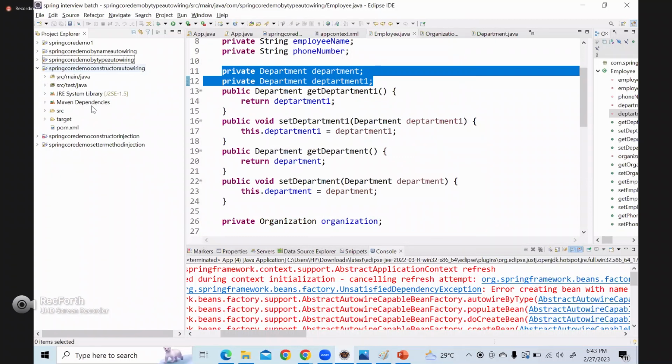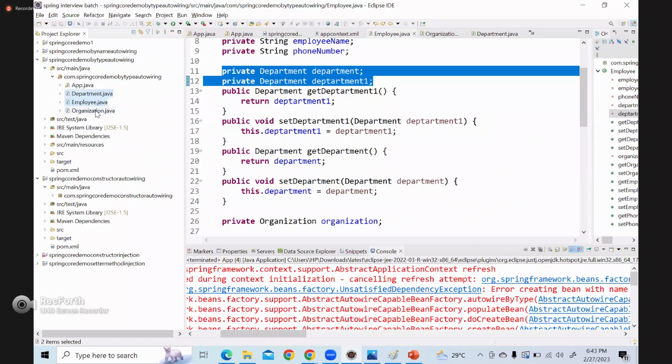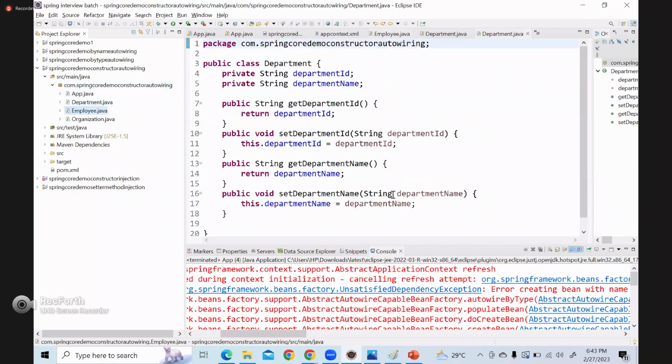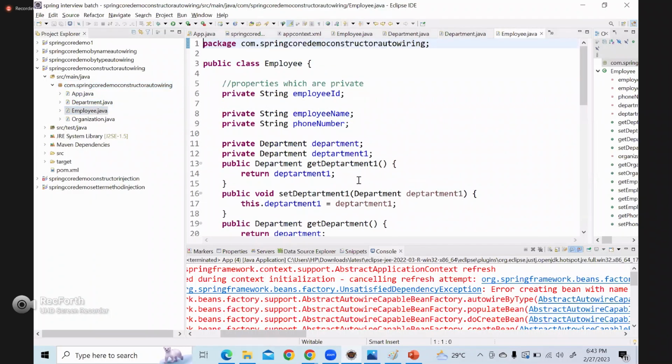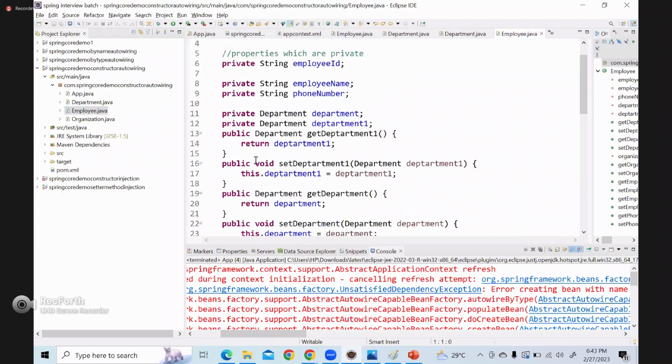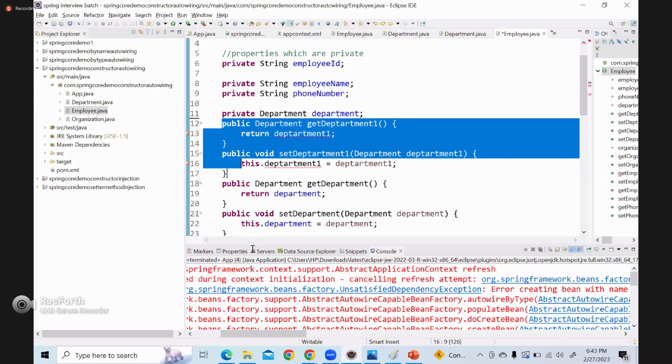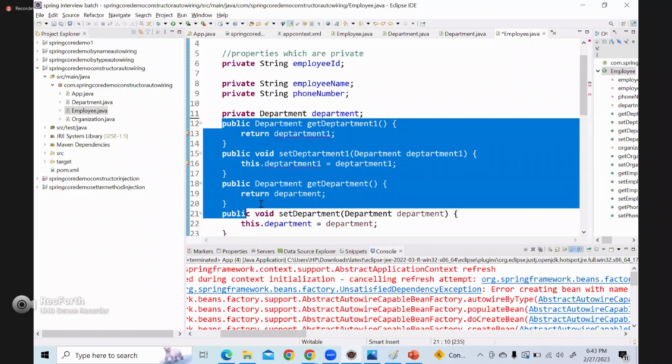So now I'll say employee, department, organization. Only thing is here, I'll remove all this part.